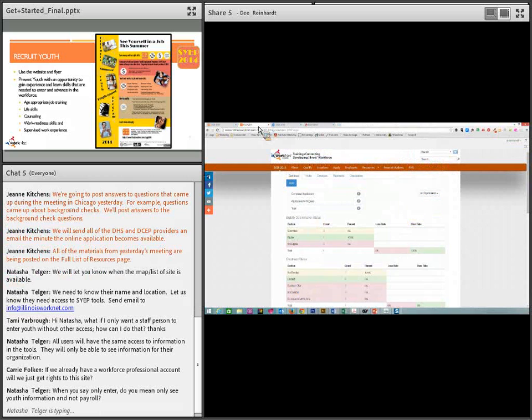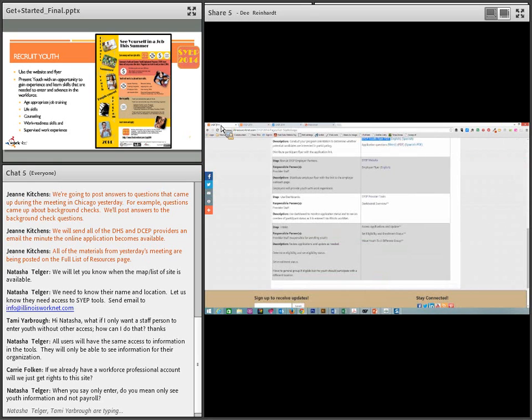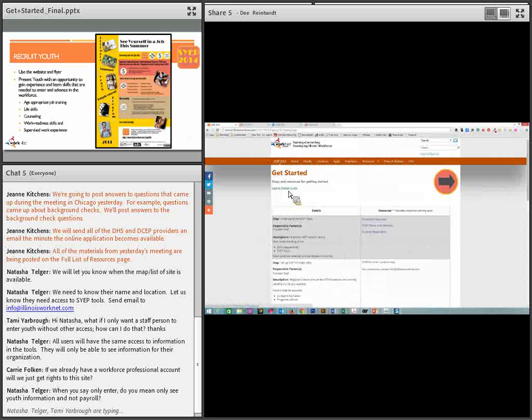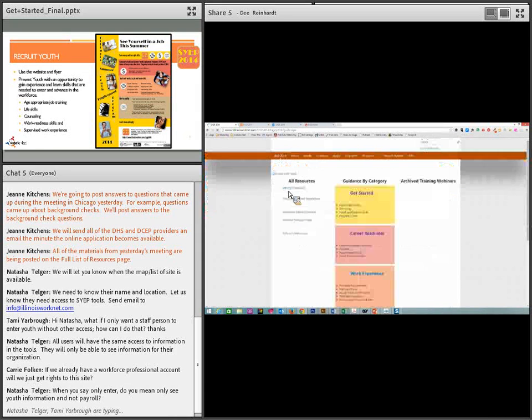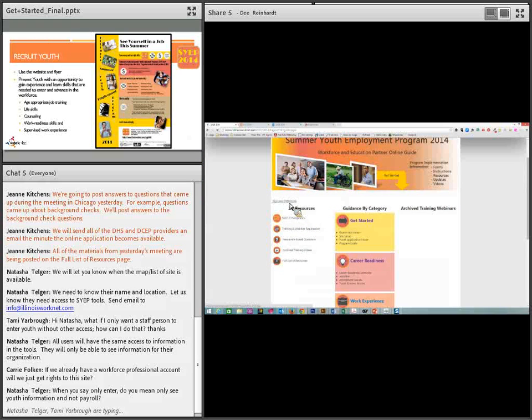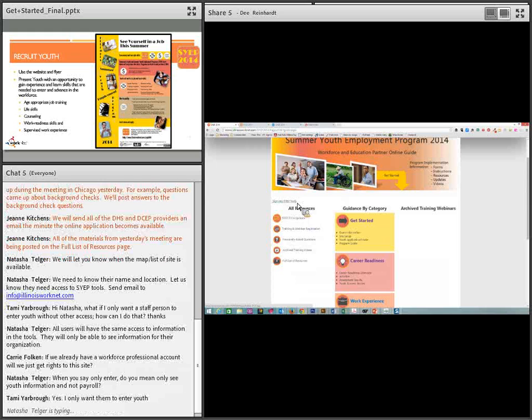So right now I'm in the dashboard, and for you to gain access to the dashboard, I'm going to back up one slide here. From your partner guide, you would sign into the SYEP tools.